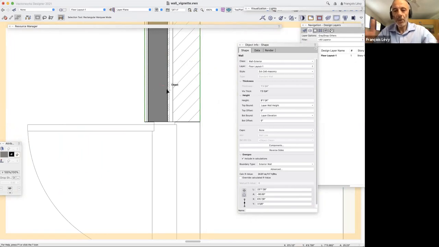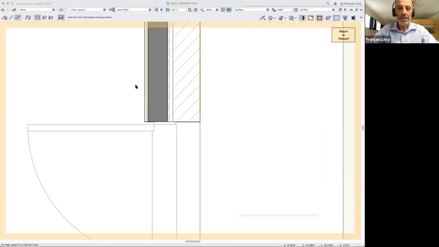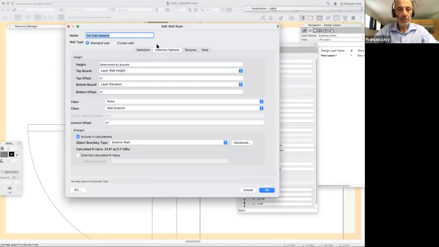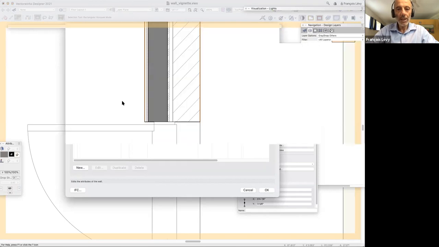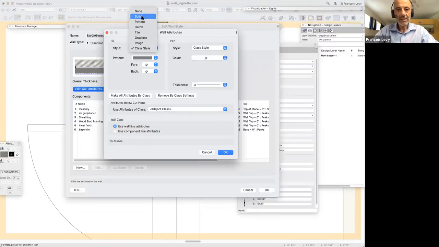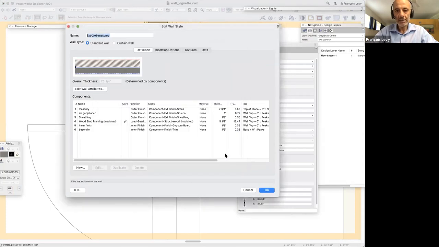And then each of the components will have their own sort of line weights within the overall assembly. So if I don't want that to be the case, then what I might do is under edit wall attributes, give it, say, no fill and no pen. We'll just see what that does.